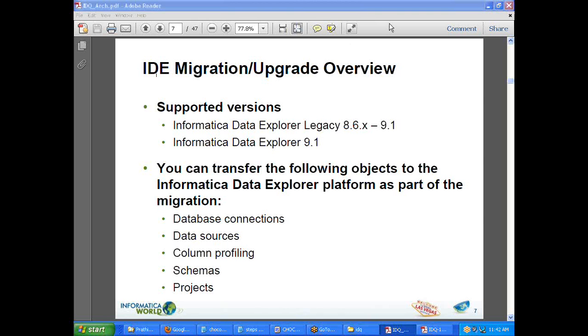Now, if you look here, Informatica Data Explorer, which is 8.6, 9.1, Data Explorer 9.1, supported versions. Now we'll talk about all the different things that we do in what I call Explorer: create all the connections, create sources, and perform profiling, all that. These are all very minor. Many things are not listed here. We'll talk about them with a tool rather than with a theory part.